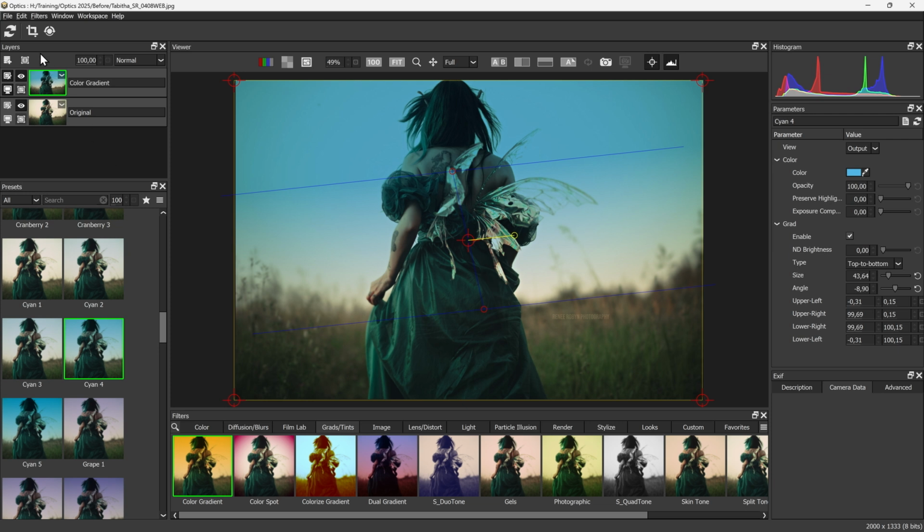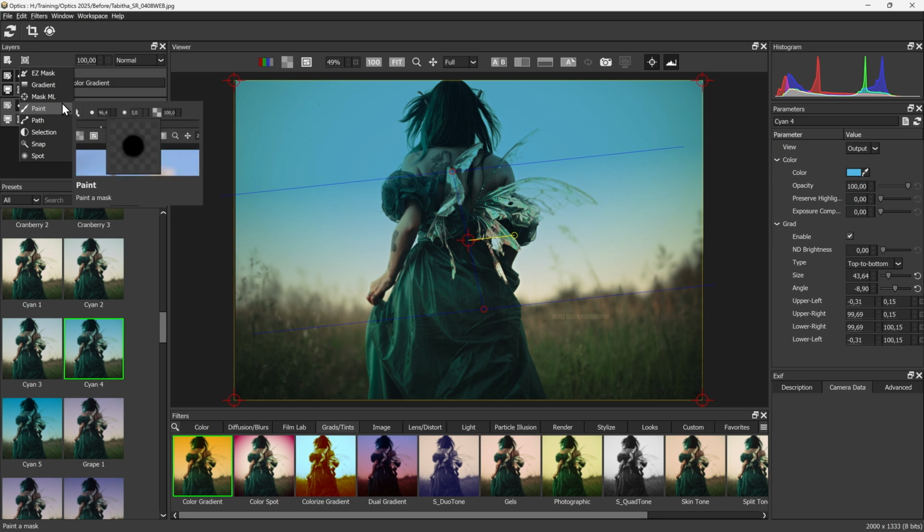So I'm going to come back over to the layers and come over to this icon in the top. And if I hover over it, it's going to say add mask. If I click on it, we have a variety of different masks to choose from. And if you hover over the masks individually, you either get a description of what they're doing and a link to a video, or you can see a little tooltip about how these are going to work. So if you'd like to learn more about any of these mask types, then please check out the relevant video.